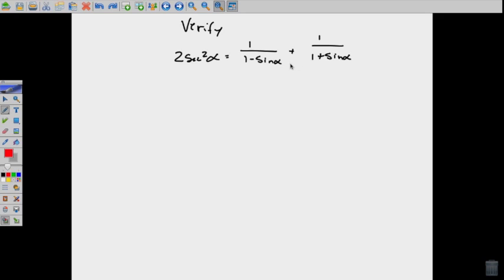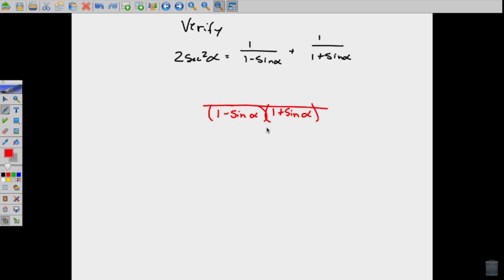What we would do to make these things work and to be able to combine these is I would need a common denominator, which is going to be 1 minus sine of alpha times 1 plus sine of alpha. And we know this why? If I can't clearly see a common denominator between the two, what you're going to do is multiply those two together, in order to create what you know is 1. So once you multiply those two things together, you get that common denominator.